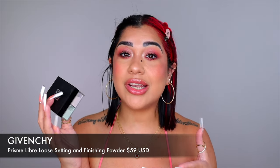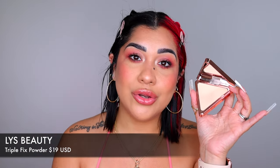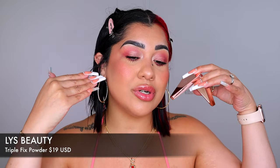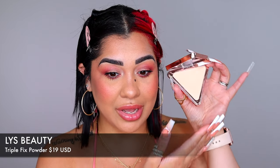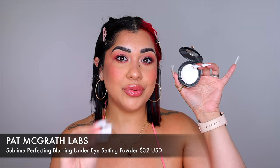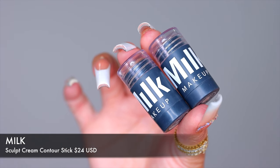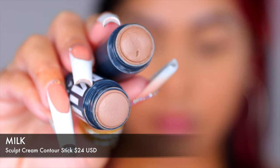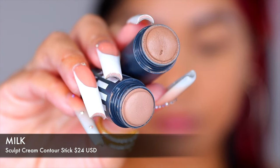For powders, you have to get this one from Givenchy — great for hyperpigmentation, not cakey, and it evens out your skin tone. The pressed powder from Love Yourself Beauty is for everybody — all skin types, lightweight and breathable, non-cakey — I love it for setting my nose contour and for brightening. It's very long lasting. The pomegranate under eye powder is the best powder for setting your concealer — I don't set my concealer with anything else. For cream contours, Milk Makeup hits the spot: shade Toasted gives perfect shadow and definition, shade Stroked gives a beautiful sun-kissed look.